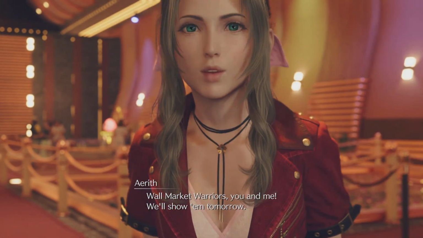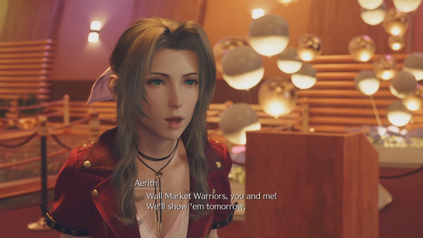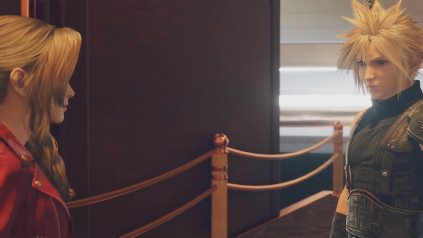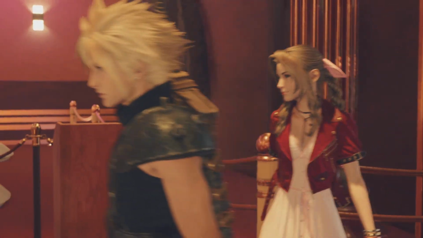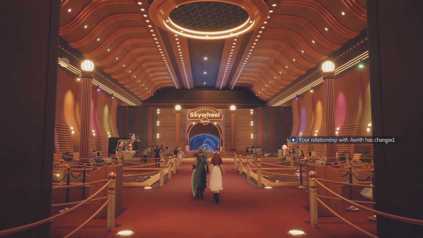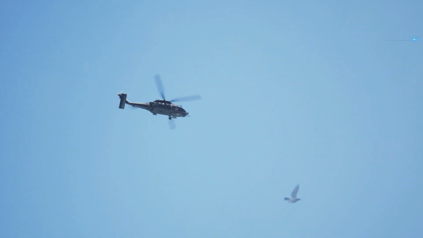So I'm good. I'm happy. I'm very happy. She's still down with Zack. So they did right by it. I didn't screw anything up. They managed to keep it just the way it's supposed to be. In the original one, they had her down with Cloud. This one, they kept it more with regards to the lore, traditional, which is good.